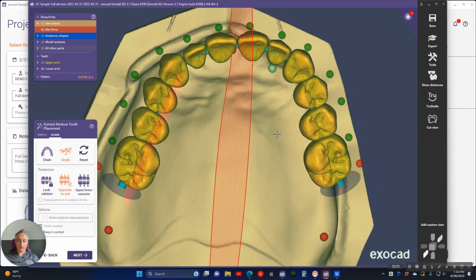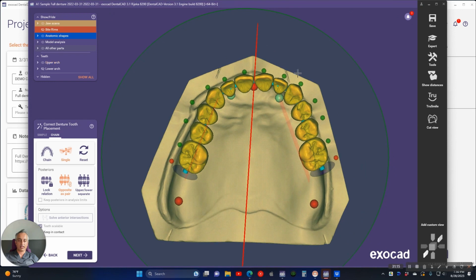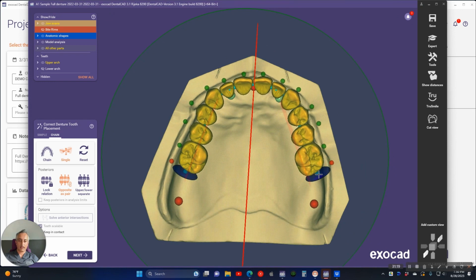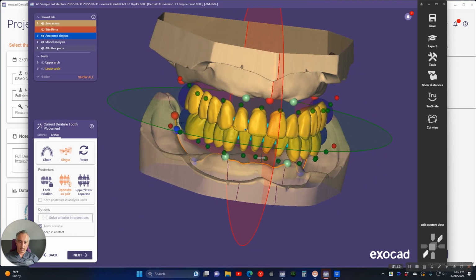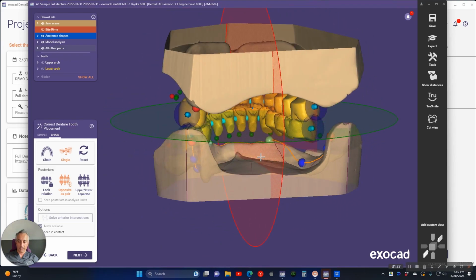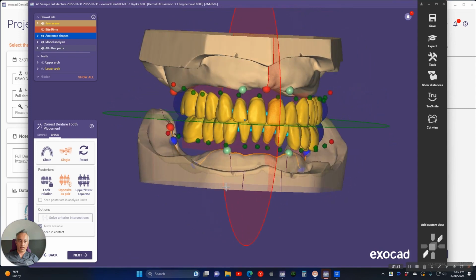If we look here, we can see we have a little bit of a discrepancy. The patient's left side is way out there compared to the right side. So let's just go ahead and kind of correct that. There we go. I brought that down. Now if we look at the lowers, that should have matched up because I had upper lower as a pair. It lined everything up for me.